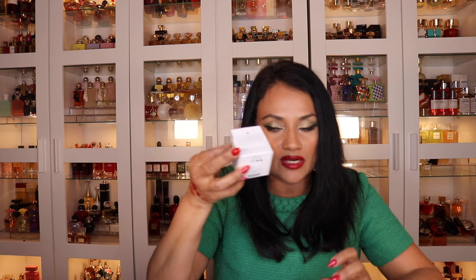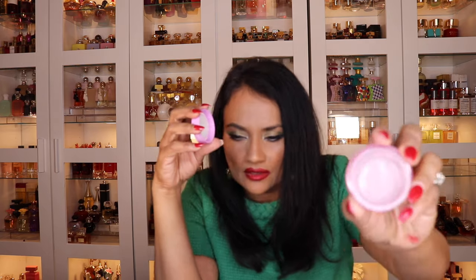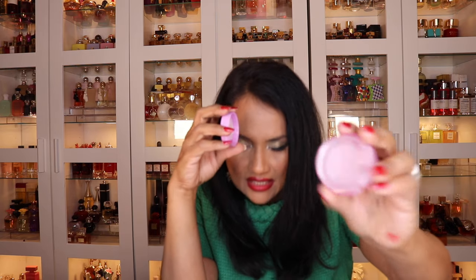Oh, and then I have another lip product here, more like a skincare product. Glow Recipe Lip Balm, or Lip Mask, rather. This had super good reviews. So here is the consistency, what it looks like. I wanted to try something different from the Laneige sleeping lip mask. It had good reviews, and Glow Recipe is a good brand. The lip balm is supposed to be a hyaluronic acid lip balm. It's going to be moisturizing for sure with hyaluronic acid, but I don't know to what extent and how good it's going to be.